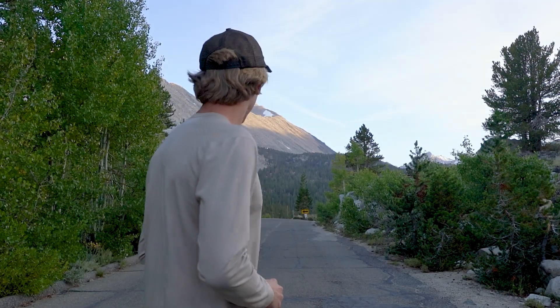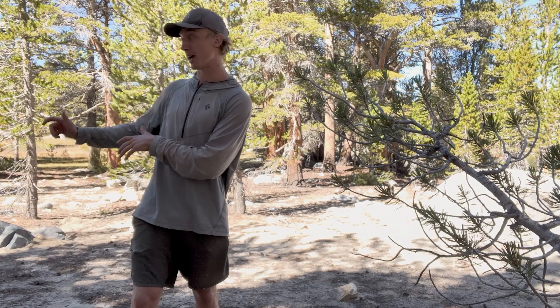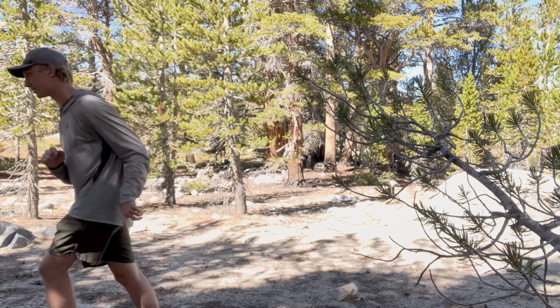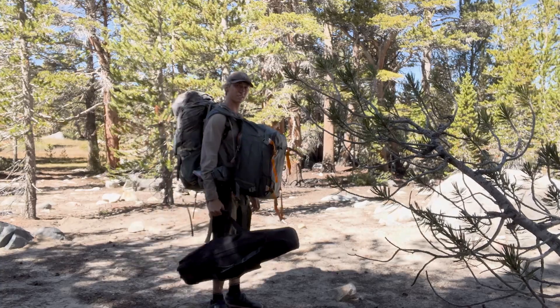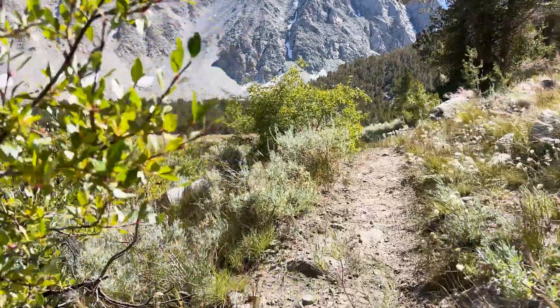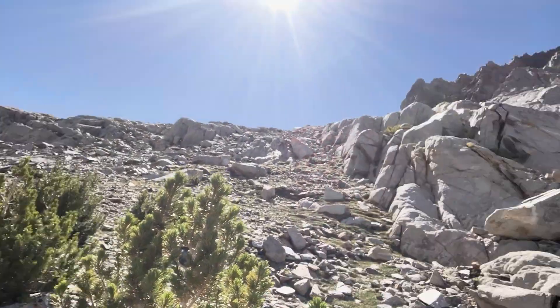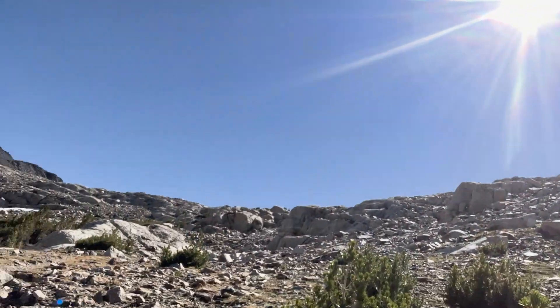We're going to scout out the area tomorrow but we're going to be camped out here for the night, and in the morning we're gonna be backpacking back out there. I need to grab my gear and we've got to run. I haven't been hiking for very long — these sheep are not making it easy. Let me show you what it looked like hauling both my backpacking stuff and the camera stuff up here in one trip. I was hiking and came up right along that ridge right there, and there's just a bunch of sheep looking at me, staring right at me.